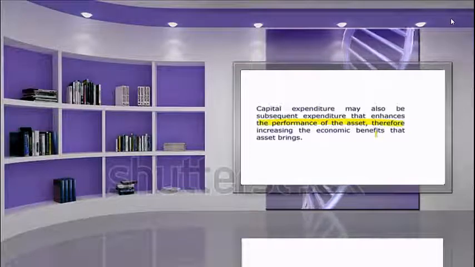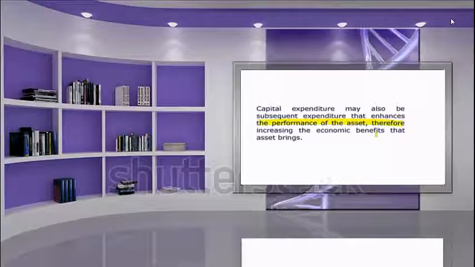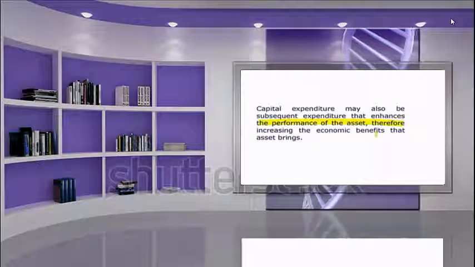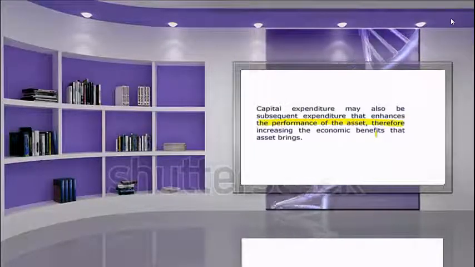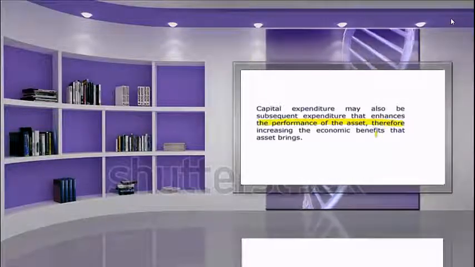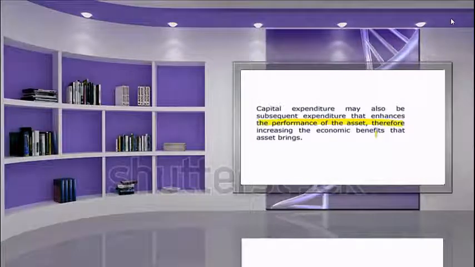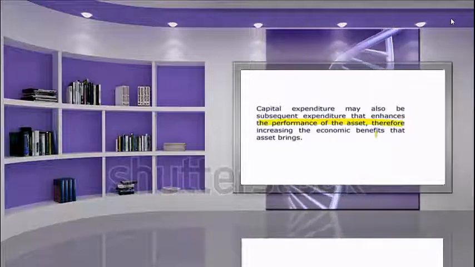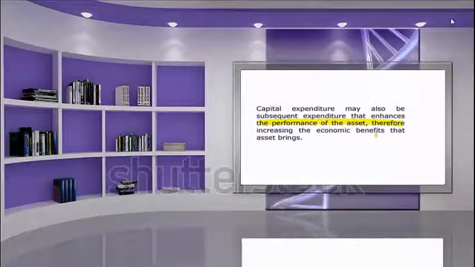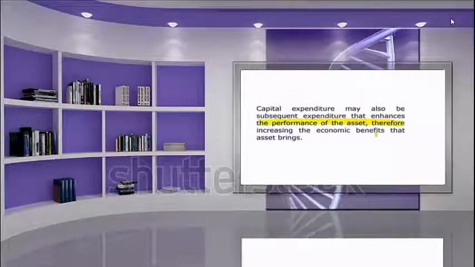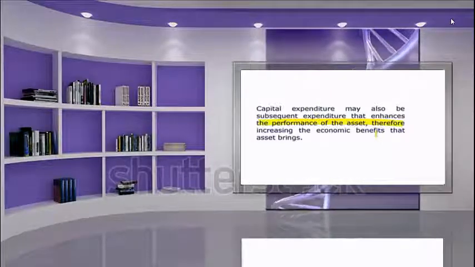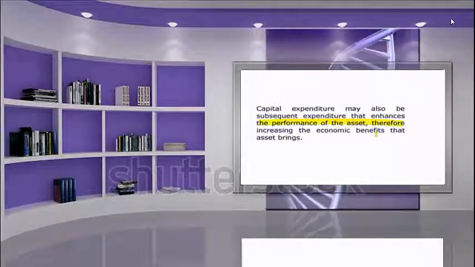Now, by having that new tyre put onto my van, does that enhance the performance of the asset? Am I going to get more income as a result of changing my tyre? Well, the likelihood is that it won't. You're just replacing a tyre. A tyre is not going to generate you more income, especially on a bog standard van. It's not going to be anything special. So it's not going to enhance the performance of the asset or generate me any more income as a result. So I wouldn't add the cost of that new tyre to my original cost of my delivery van.